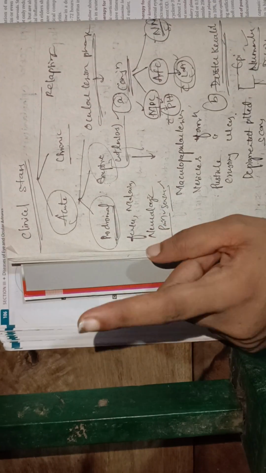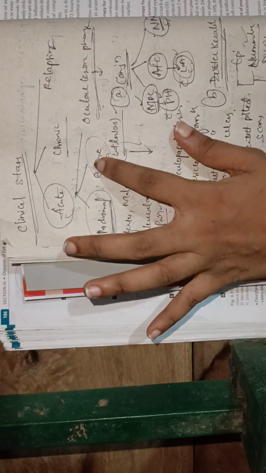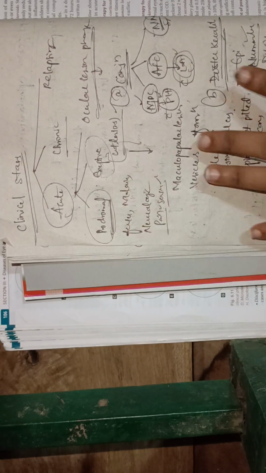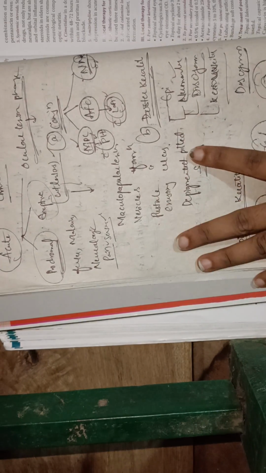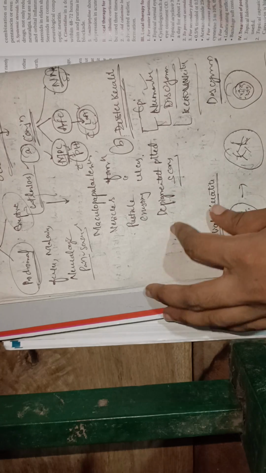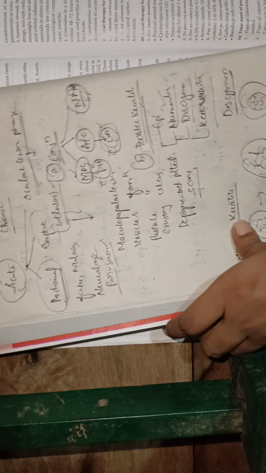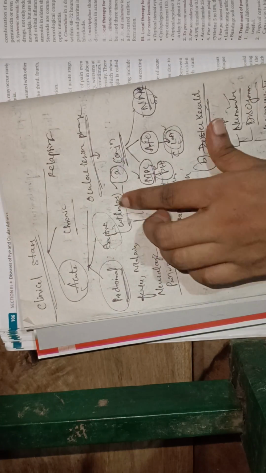Prodromal means the first stage: fever, severe pain and malaise. Eruptive phase: cutaneous maculopapular lesions, pustules, vesicle formation, crusting, ulcer formation. After that, depigmented scar formation. These are the eruptive phase.